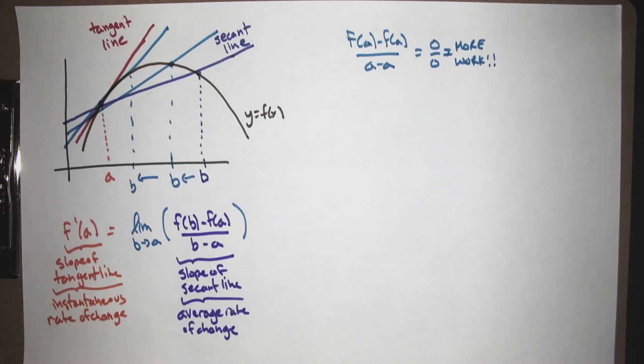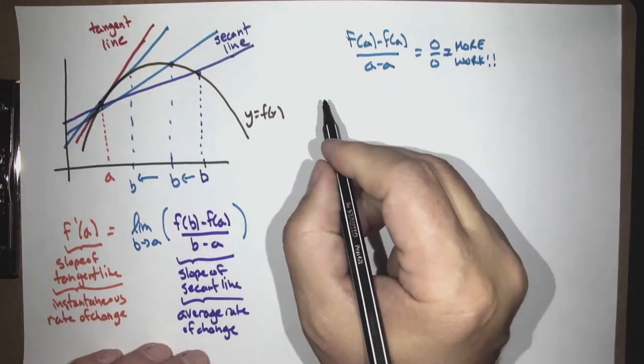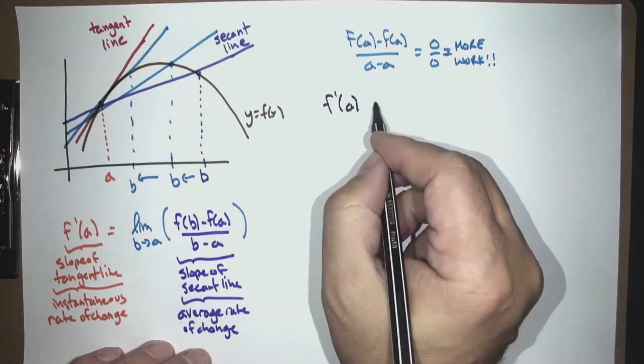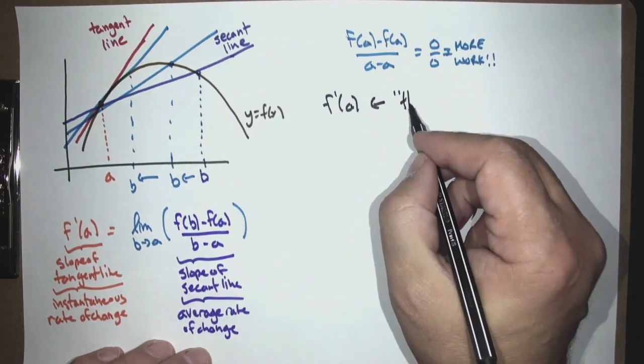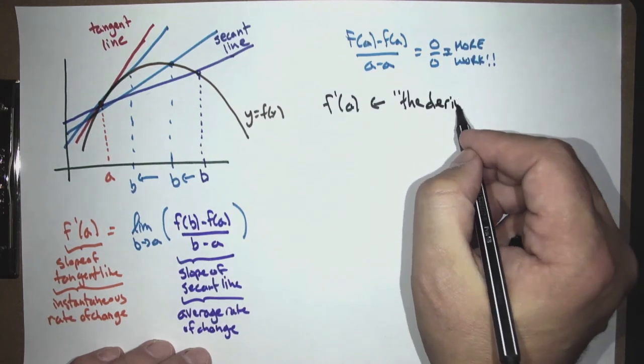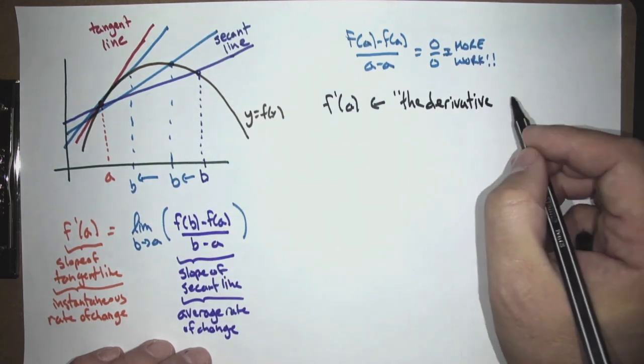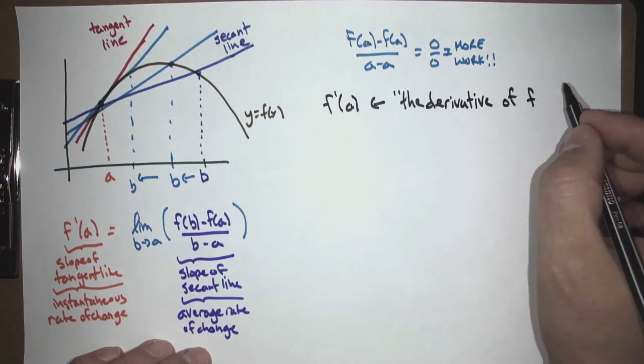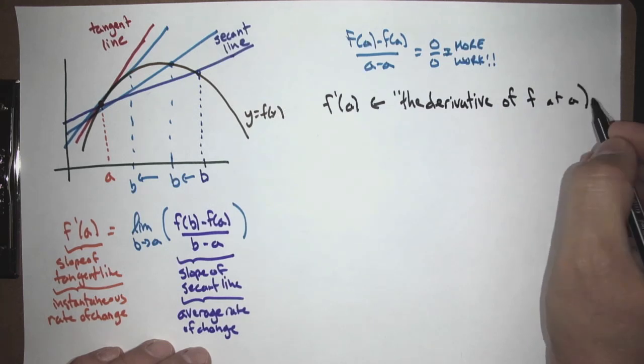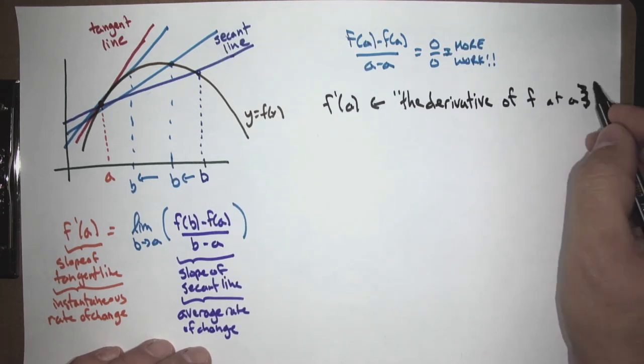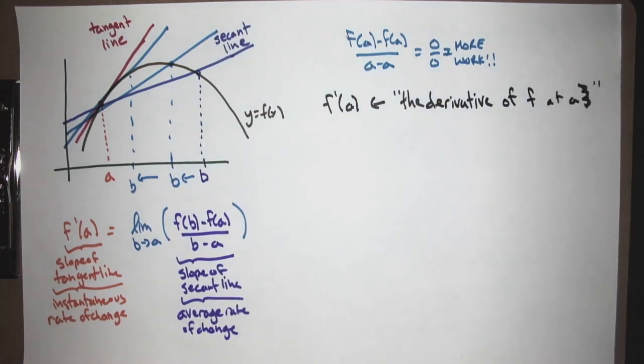All right. Now this is one way to think about the definition of a derivative. I guess I should say that f prime of A, we will sometimes call the derivative, and we'll talk more about this over the next few days. So the derivative of the function f at A. Whoops, supposed to be quote marks. Okay, so that's our goal.